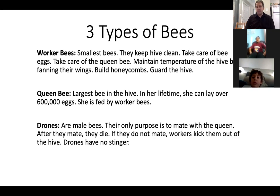Well, worker bees also build honeycombs, and the worker bees guard the hive. Wow, those bees are busy, aren't they? Worker bees are super busy. And they are super strong. So if you were to go to a beehive and disturb the bees, what kind of bees might come and try to guard the beehive from you? Worker bees? The worker bees, very good. They are guarding the hive.